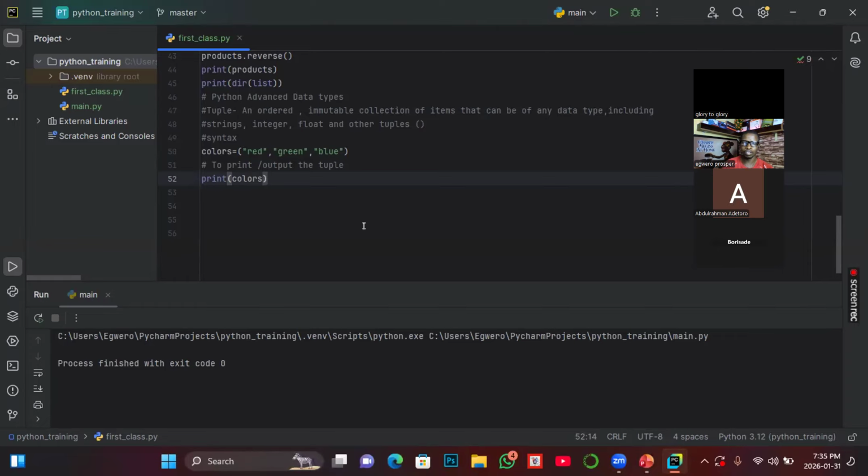Can you, you are raising up your hand, can you help us out? The color in the print should be a string. The color. Yeah, the color in the printout. Are you talking about here or here? Yeah, down here. It should be in a string. Are you saying it should be in a string? I can't hear. He has muted. That was the same thing the young man suggested.